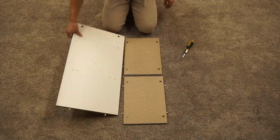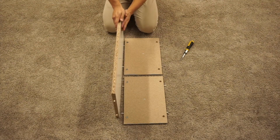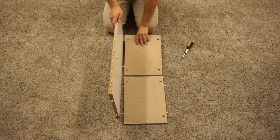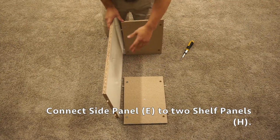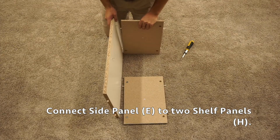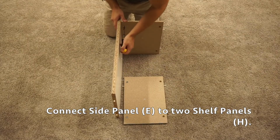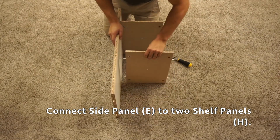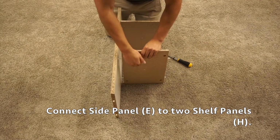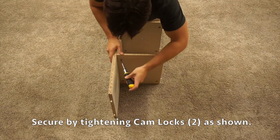Okay, then we can stand our E panel up. We want this unfinished side facing up, these cam bolts facing towards these H panels. Stand the H panels up, unfinished side facing away from me. Then you can tighten it down by turning clockwise. Then the same thing with this H panel. I want unfinished side facing up, unfinished side facing away. Then tighten down by turning clockwise.